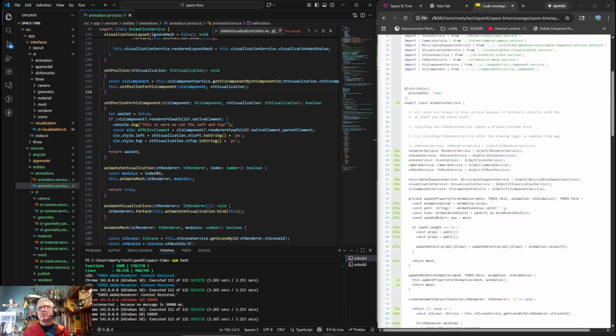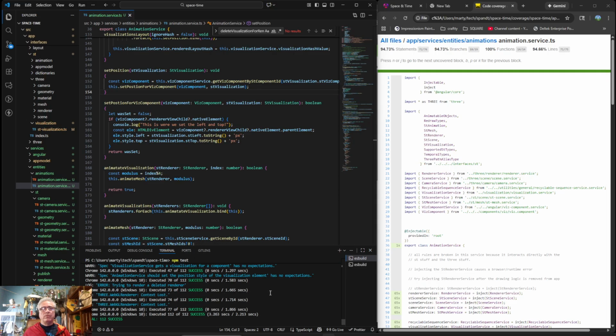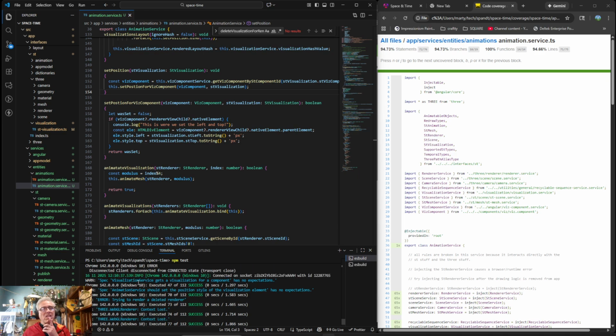This is the only function that I'm just trying to figure out where we're at for next time. And I think we still have a couple of functions that, visualization has no expectation. Oh, so in our visualization service and in our animation service, we have two functions that don't have any expectations. One is visualization animation should set position of the style.